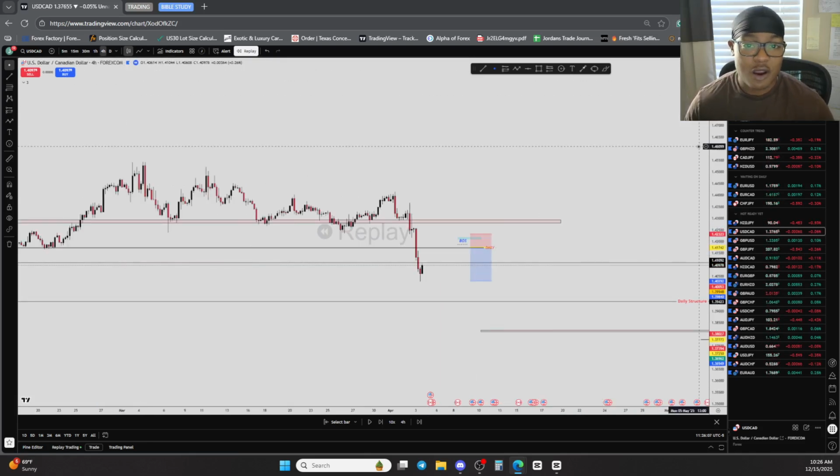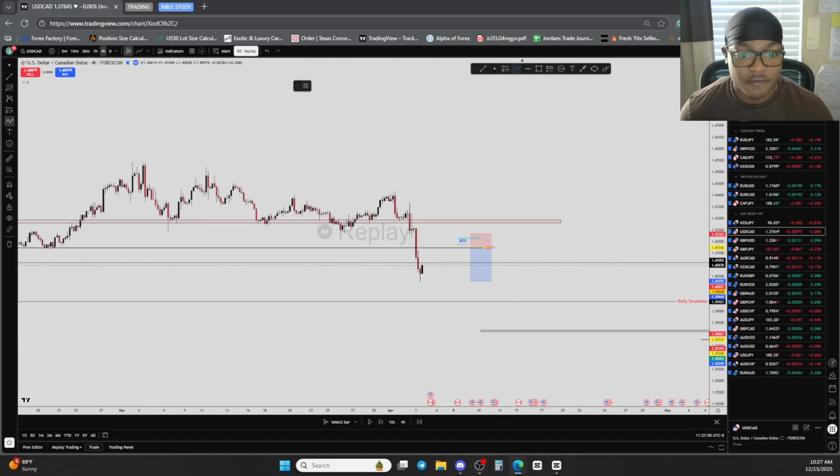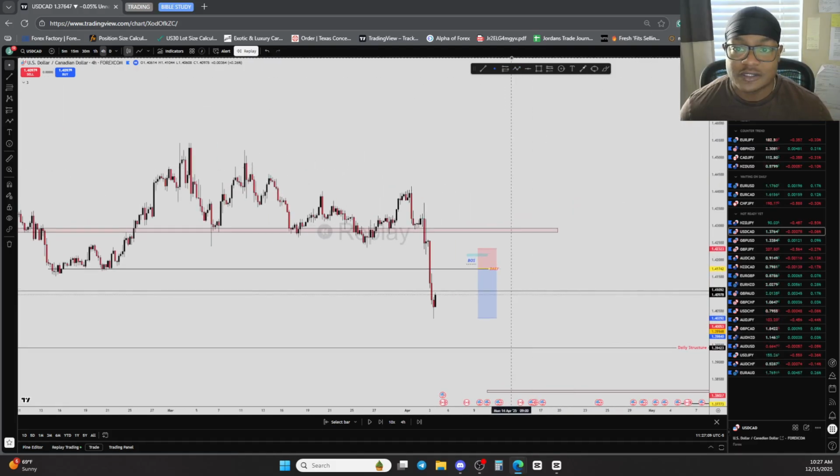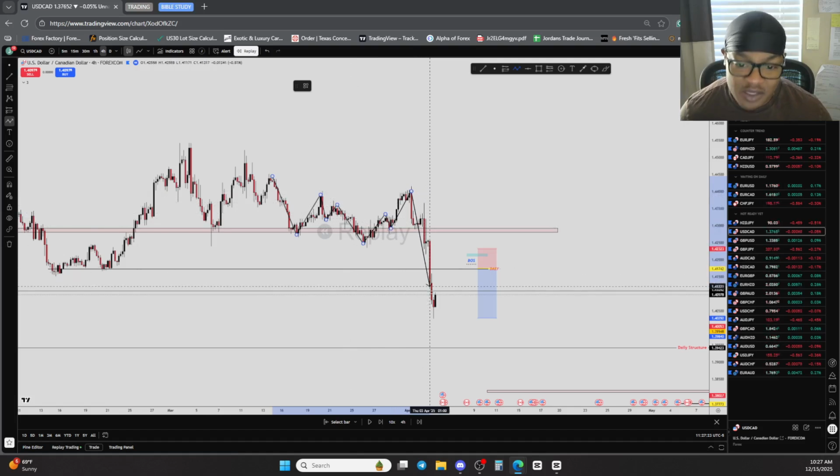Well, we use the 4 hour time frame to mark off our area of interest due to the last structure break price has shown us. So on the 4 hour time frame, we just draw out structure. So on the 4 hour, we can see what? We see our price is in this bearish trend. We then have the continuation break of structure, and then price had the switch of structure back bullish due to the breakout of this lower high, and then price had another switch of structure giving us a break of this higher low.